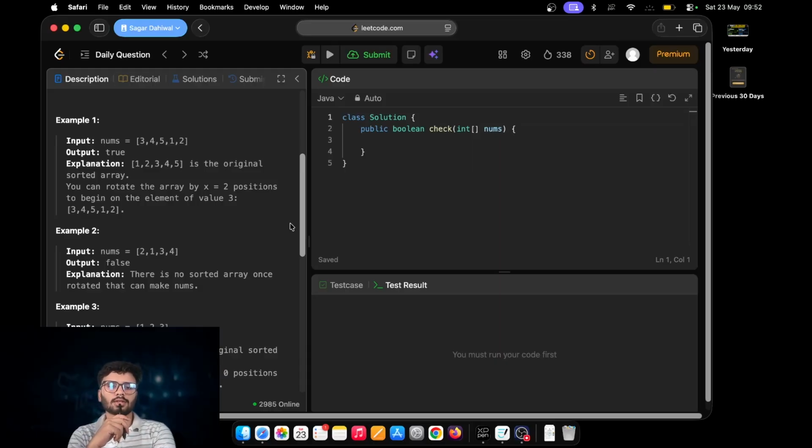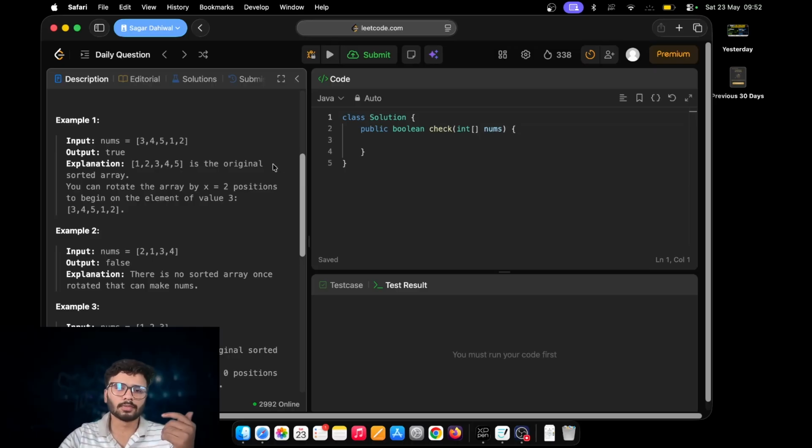So the one thing that we know about the rotated array is that there is a point where it's rotated.